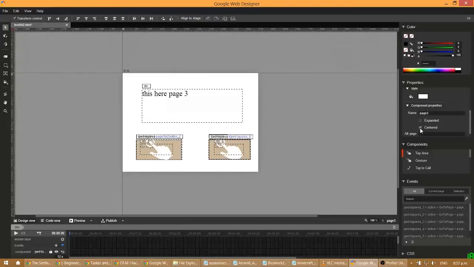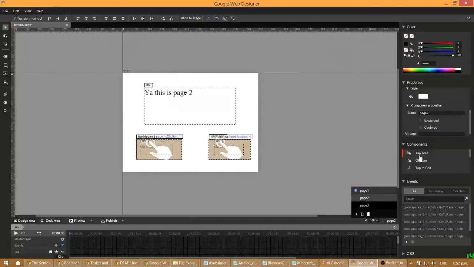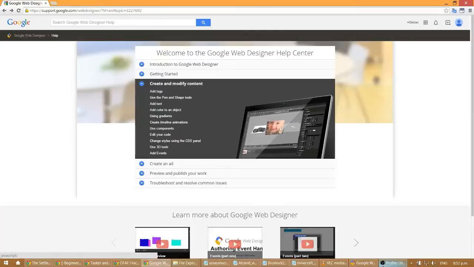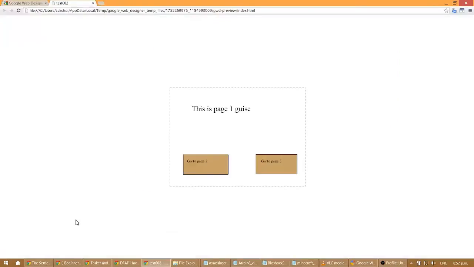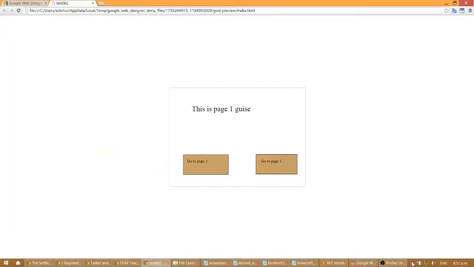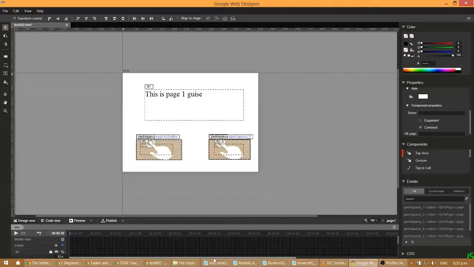And should we be centered? Can we be centered? What if we go page 2 centered, 1 centered, and let me just close this and then just test this. Oh, centered is much better. And if I resize this, it is centered. Alright, another thing we learned today. Great. Yeah, but we can set the size of this thing here. Great, awesome. 550 by 400. That's like the default Flash application too. That's kind of funny.